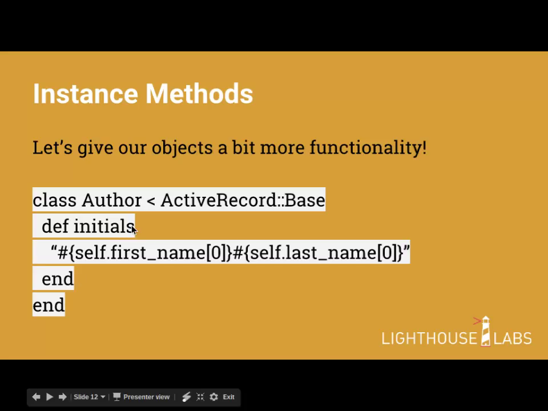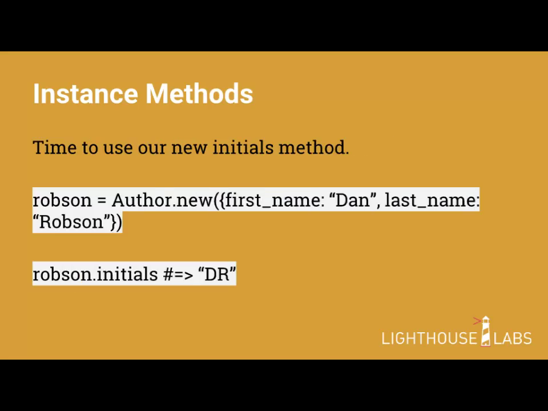This self, this is where it gets a little bit wonky, and this is not something everybody picks up right away, including myself. It took me a long time to figure this stuff out, but this is introspective. If someone makes an author instance, that instance is able to look at itself and say, give me my first name, give me my last name, and in this case return, maybe it's Stephen King, return SK to the calling context. So here's our initials.